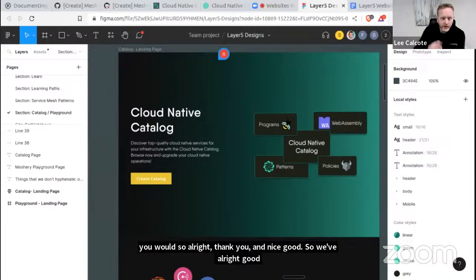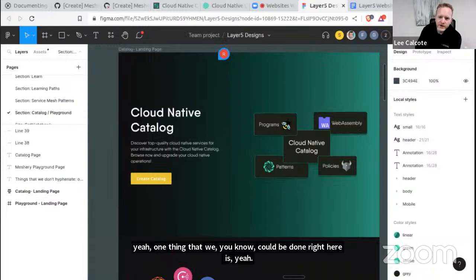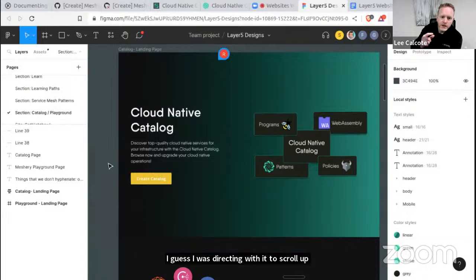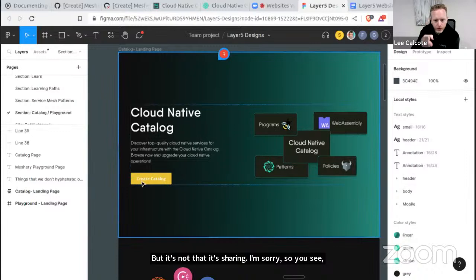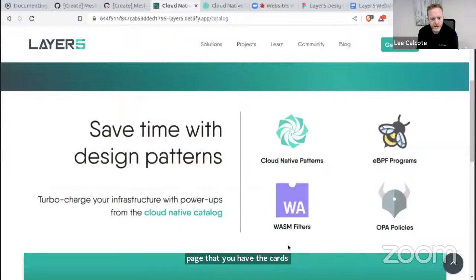Cool. So one thing that we could do right here is in Senali's. Yeah, I guess I was directing Ritik to scroll up, but it's Senali that's sharing. I'm sorry. So Senali, you see the cards that are here on the right-hand side? If you hold those in your mind and you go back to the draft page that you have, the cards here are represented in the carousel down below.